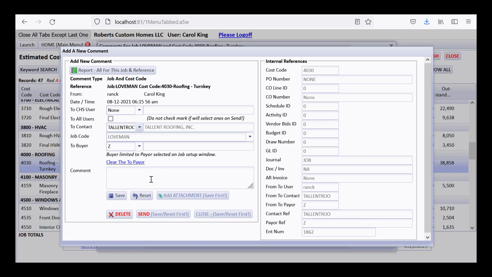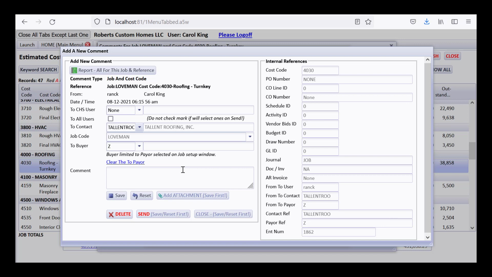And when you send it to a contact like the home buyer or another user or to this outside contact, they will get an email that gives you the verbiage that's put here in the comment and tells whoever receives it to click the communication portal button that is in the email, and it will just open. They do not have to set themselves up to be able to read that. It is all encrypted so that only a person that gets that email can open that portal and reply, look at a PO that's been sent to them, all kinds of things. Sign the PO. If there's been a purchase order sent to them, they can sign it right there, that type of thing.